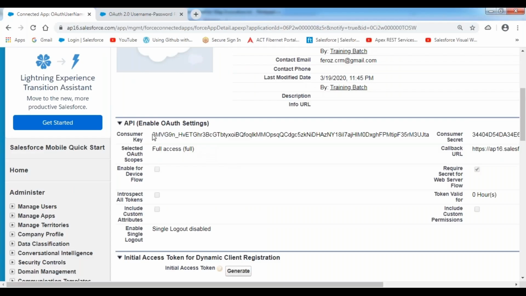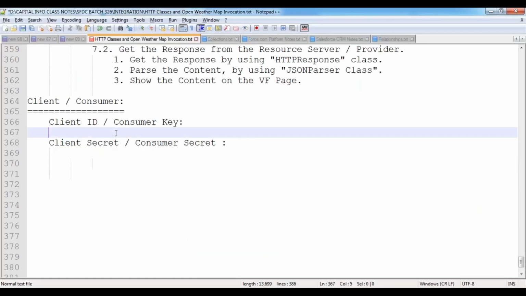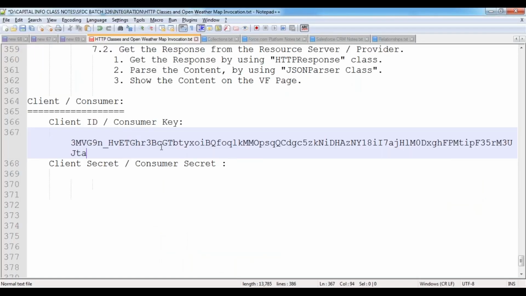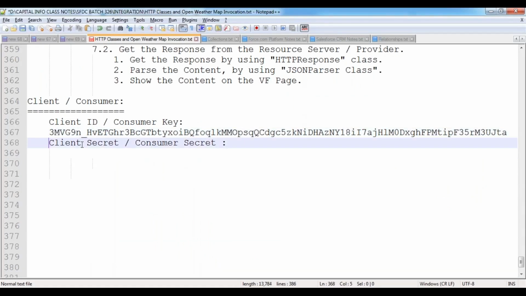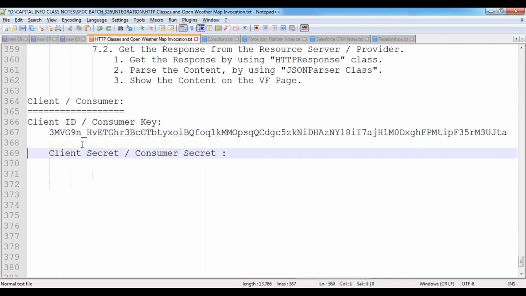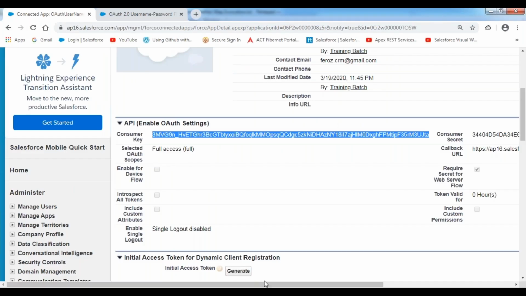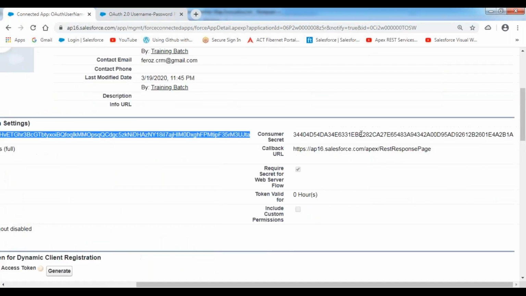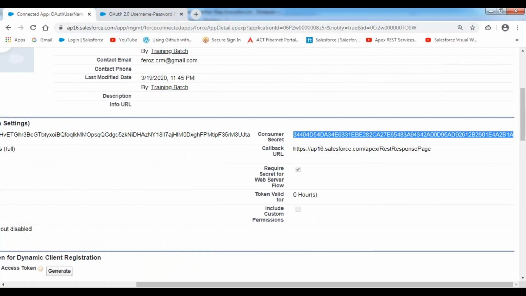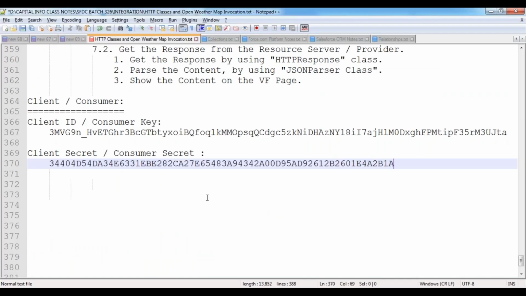This is the consumer key, and this is the consumer secret. We have the client ID and client secret, that means the consumer key and the consumer secret.